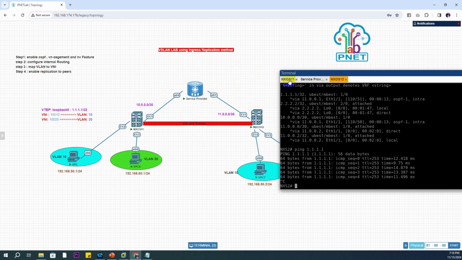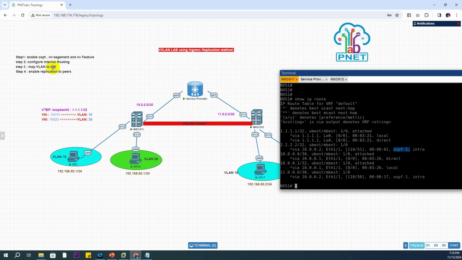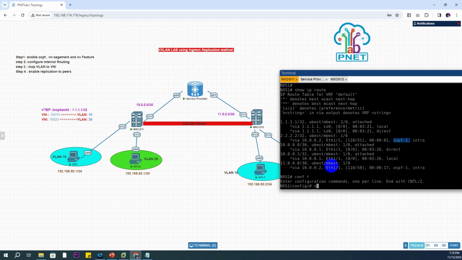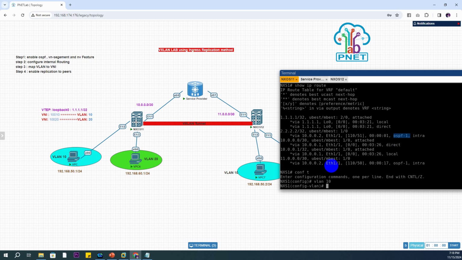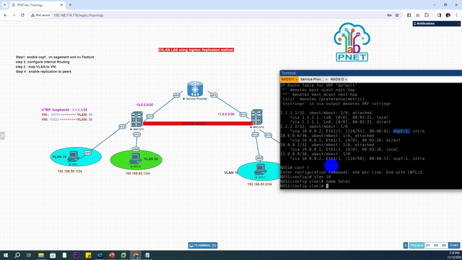Okay, so now let's move to the third step, mapping the VLANs. First of all, I need to create VLAN number 10. In our case, we have 2 VLANs, and this is VLAN 10. You can give a name, for example, sales. And also I need to give a mapping.